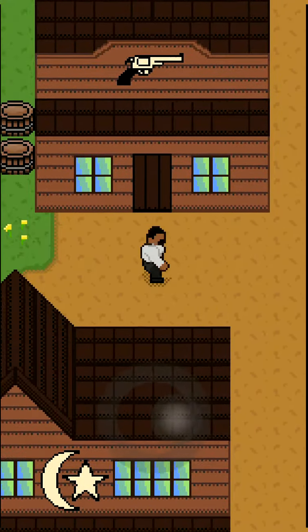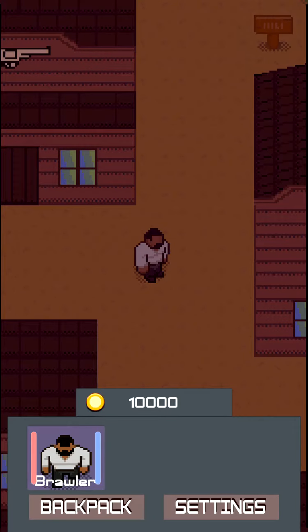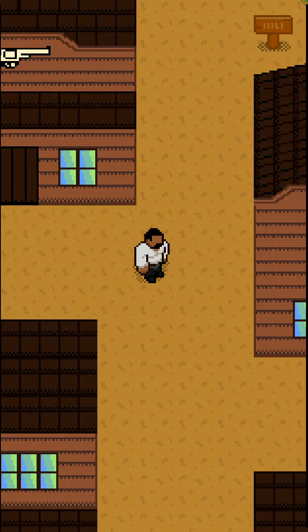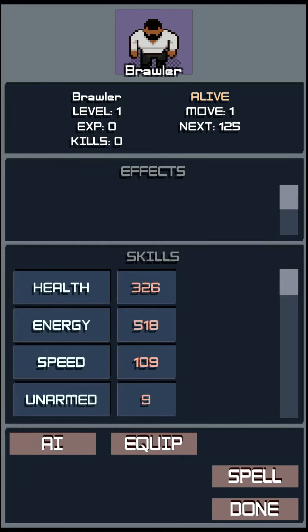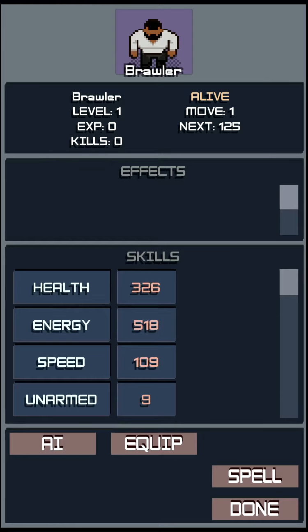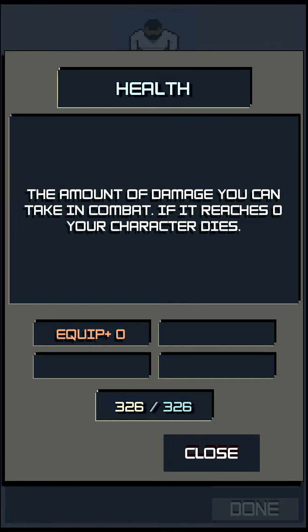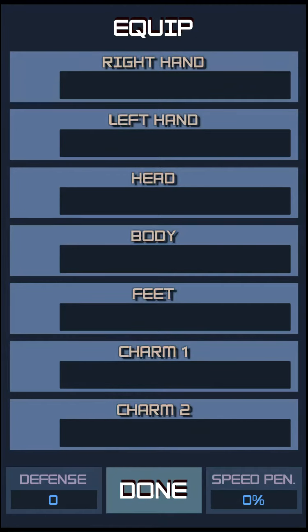So this is general movement, and this is your... I accidentally cast something on myself. And this is basically the character info screen, character stat screen. This is where you're going to see all your skills, and you'll be able to click into these and get more information on them. Like I said, equipment.